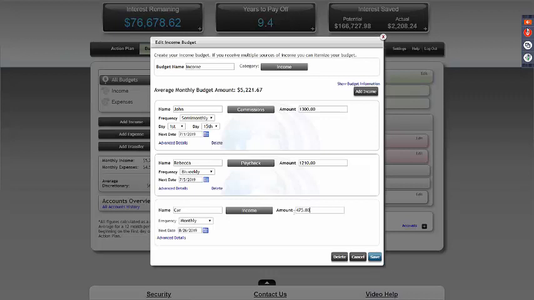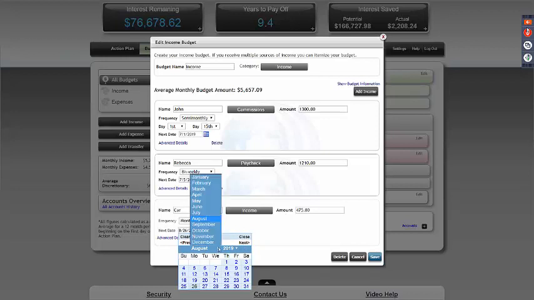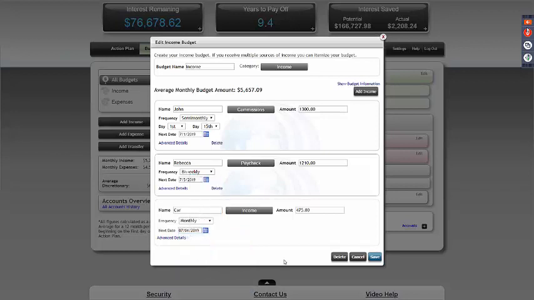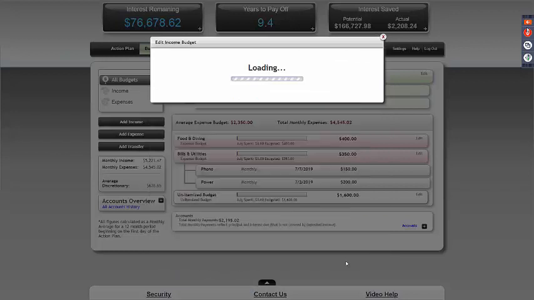I'm going to charge my kids $475 per month in order to have that car, and I'm going to change this to the first date being July. And we're going to do that at the first, and we're going to save this, and watch what happens to the dashboard.